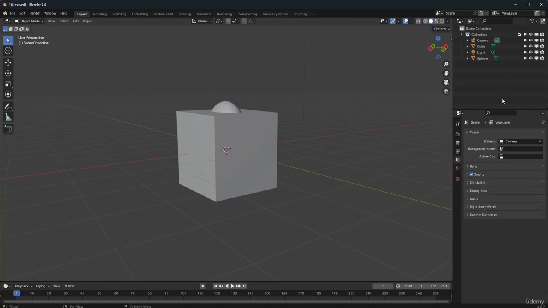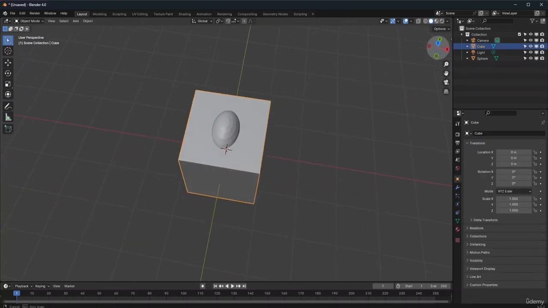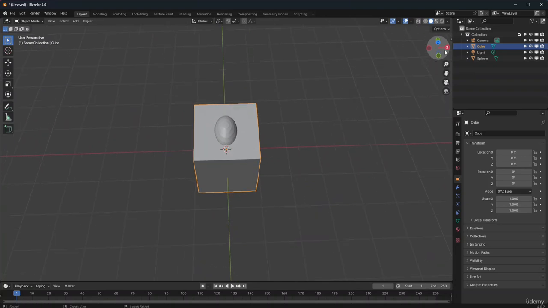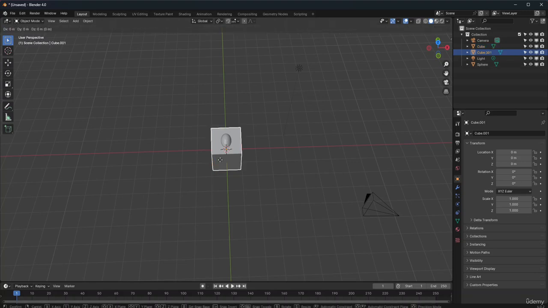So now, if I want to select multiple objects, I will change the view, and if I want to zoom out, I will zoom out from here. I will take multiple objects. Let's select this one, press Shift D, and then press G, and now you can actually move it.